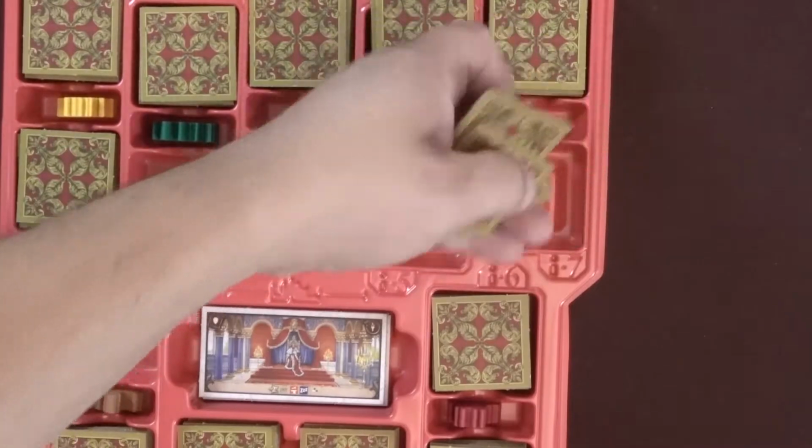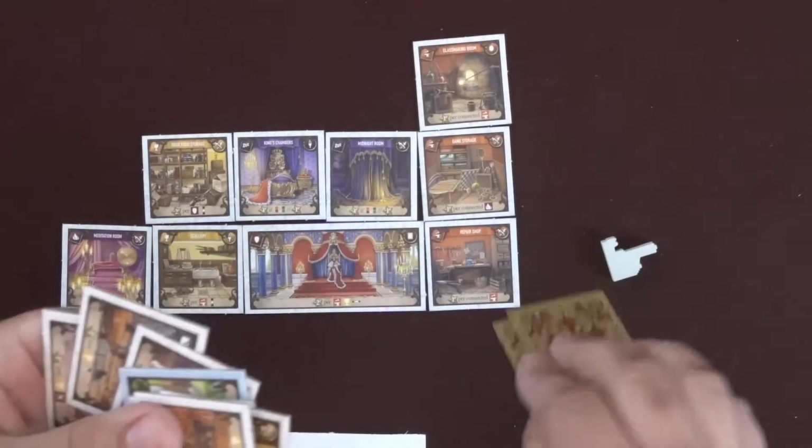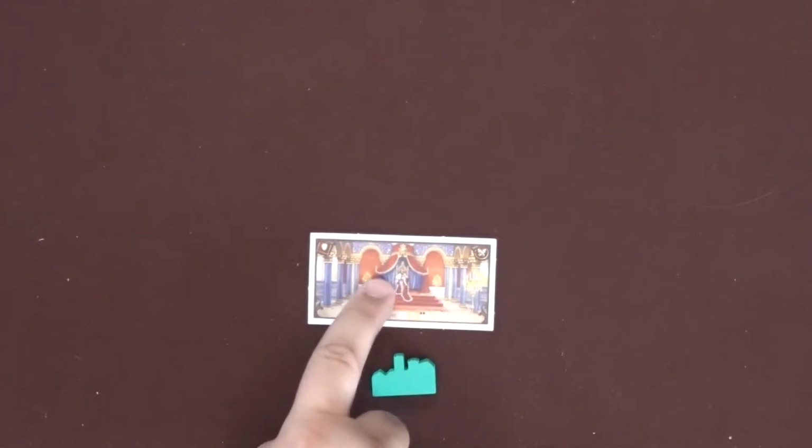Round 2 plays out exactly the same way, except the hands of tiles are passed to the right, counterclockwise. The castles you're building are built from a side view perspective using room tiles. The throne room is the starting tile and is at ground level. From the throne room, the castle can expand outward orthogonally.